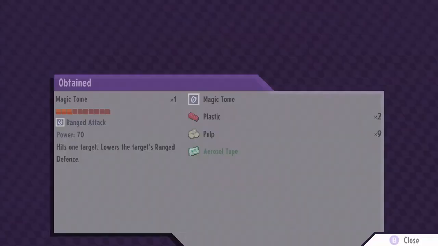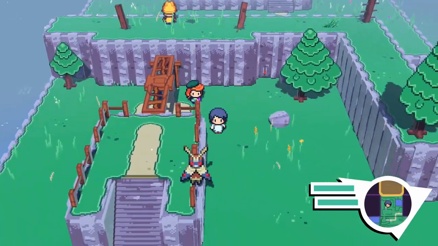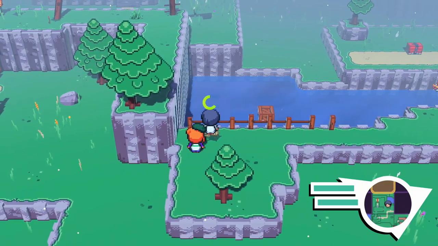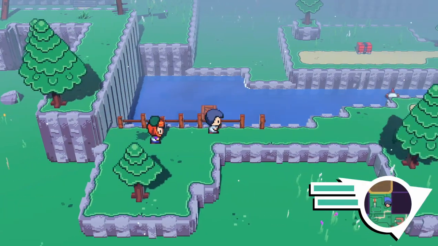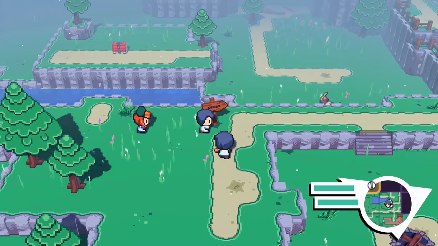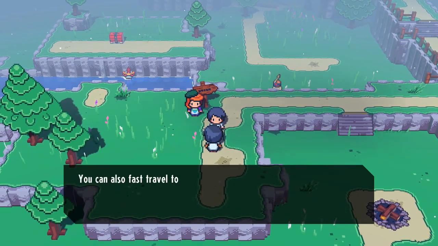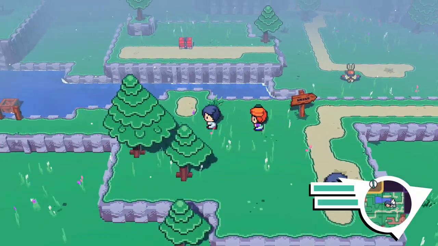I expected this, but I did not expect the bridge to then appear. There's a hole in the ground. I was wondering if you're meant to dig. Some other one. Person. Okay. Cool. Fast travel's useful.